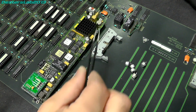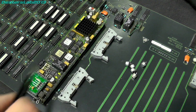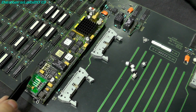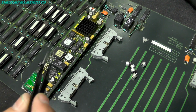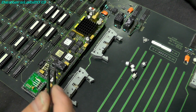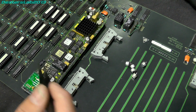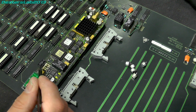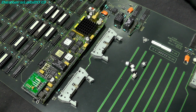Right, so I've just been through and replaced the 1, 2, 3, 4, 5 caps on these two SDI modules. You'll notice there's a through-hole component there. Unfortunately, I lifted a pad when I was removing the cap on this one. So what I've had to do is just tack on to a via that was still there, so I just had to use a through-hole part there. A bit of a disaster, really, but these things do happen, especially when you're working on old stuff like this.